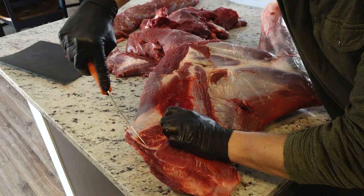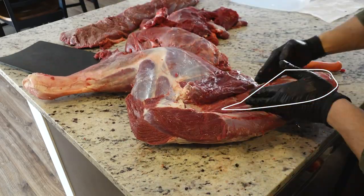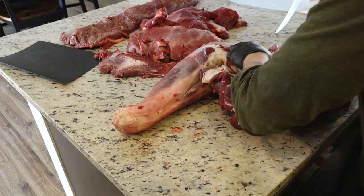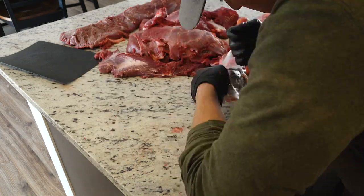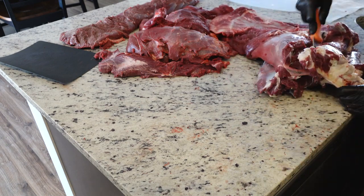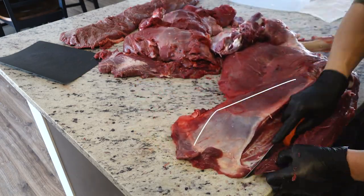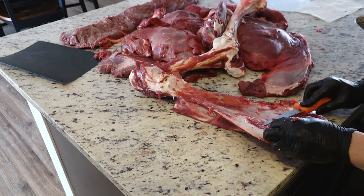I lay the quarter with the outside down. When you get to the scapula, the inside is relatively flat, so you can fillet all of the meat off. You can kind of see the lines of the bone here. The lower leg is fairly straightforward, so cut along either side of the bones. You can kind of lift the leg and work the meat off the underside. When you get down to the scapula, flip the quarter and cut along the ridge of the scapula. Fillet on either side of the ridge and you should be able to pull the whole leg bone out.